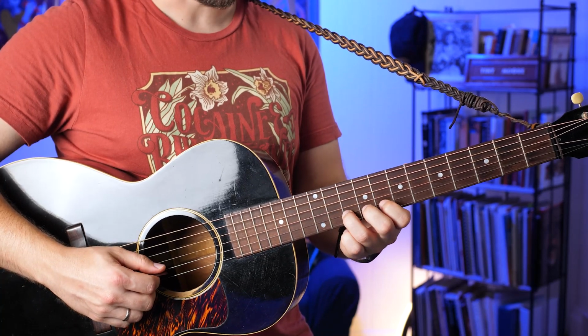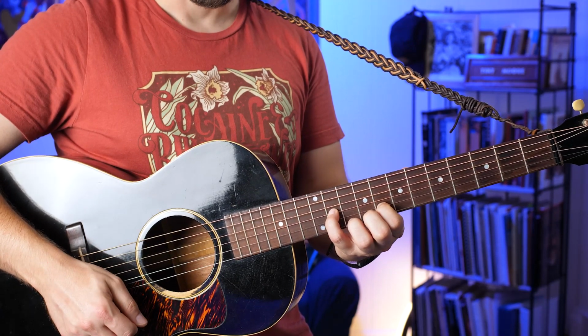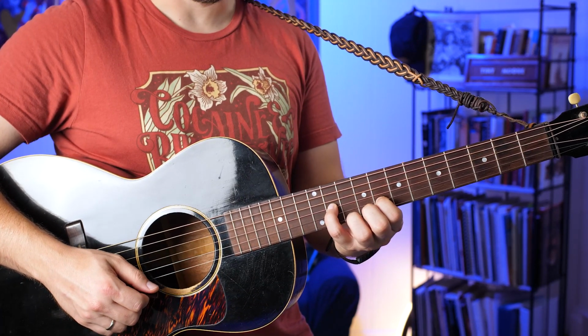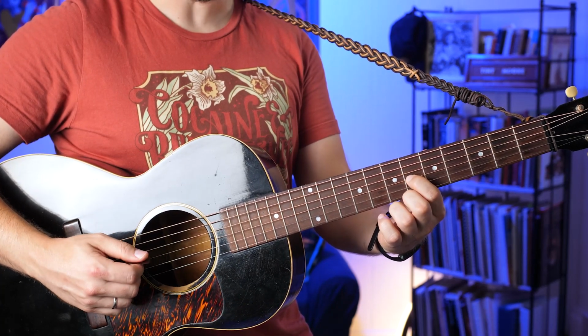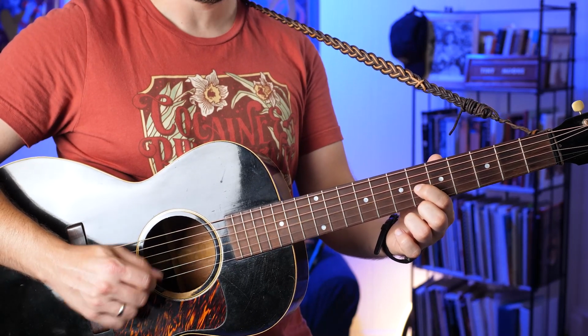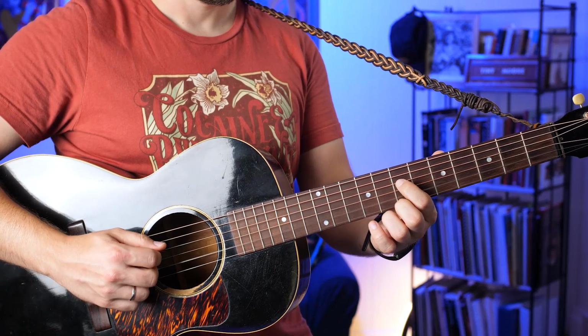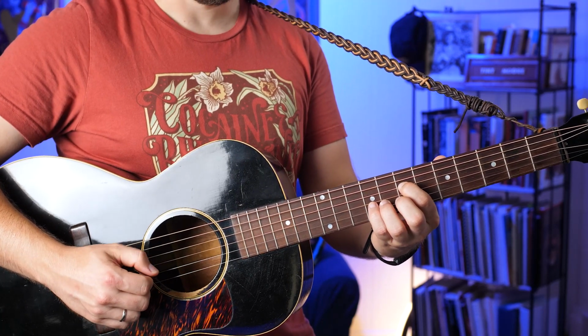So we're doing a pull off from 10 to 8, an 11 on G, and then your right hand goes straight back up to that open E string. And then we have to shift down to get the second measure of this phrase. Then doing a slide from 6 into 7 on the G. And then back into a similar phrase.